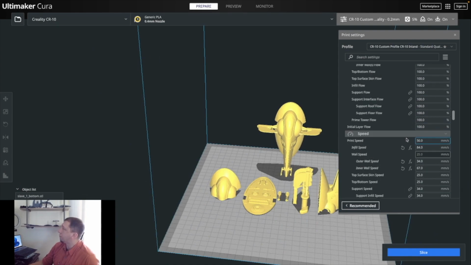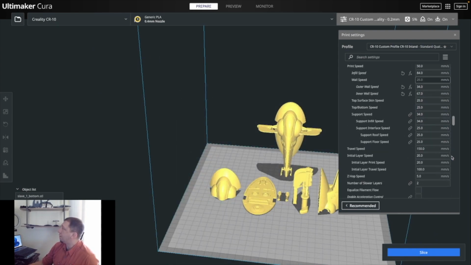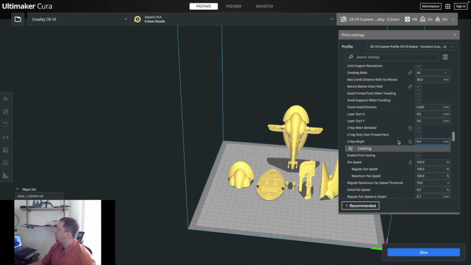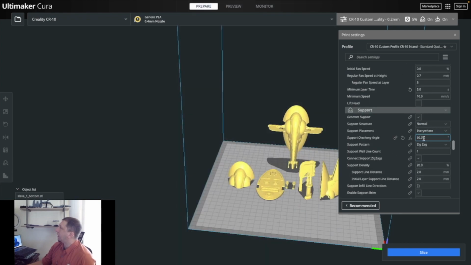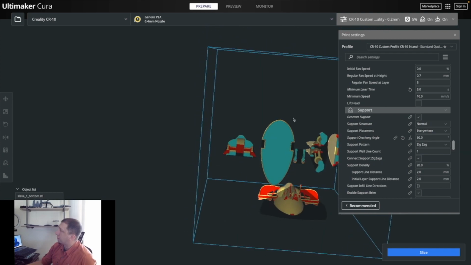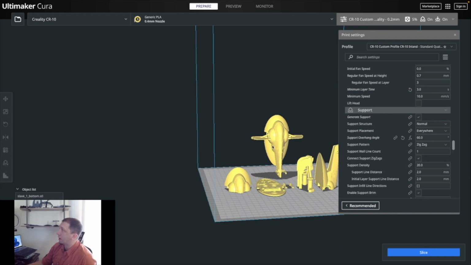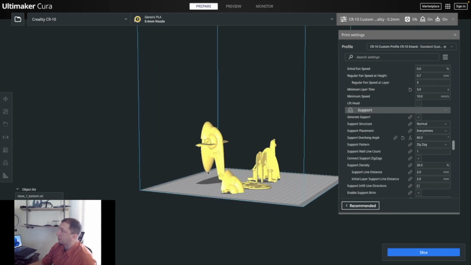Works really well with my Inland PLA. Print speeds are all pretty standard. I do enable retraction because I'm hopping over a bunch of parts, and who wants stringing? Not this guy. So definitely keep that in mind as you go. And then I did supports, and I did this down at 60 to make sure on this back model that these wings were getting supported very well. And I did add custom supports to help. Definitely back here, right on this piece, I wanted these pieces to build really well, so I custom supported them. So hopefully you guys enjoyed and picked up some helpful tips here.